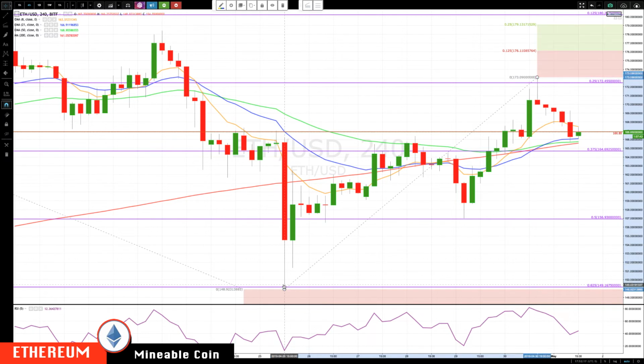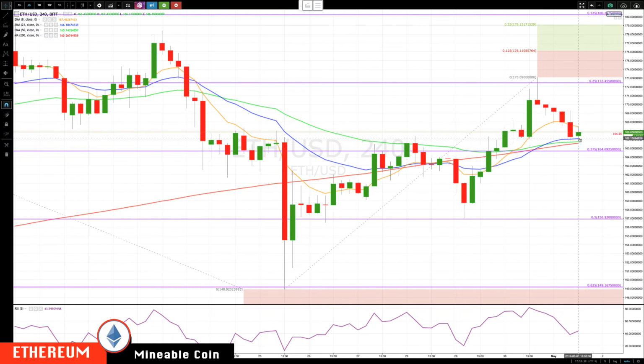Remember, we're coming from here. If you wanted your minor levels, you could also just come to here. This is going to be the major levels. These are going to be the minor levels, and you can see if there's any overlap. Nothing really by doing that one, so I wouldn't use that one. I'd stick with your major levels and watch for 176 and 179 on a rotation back up.